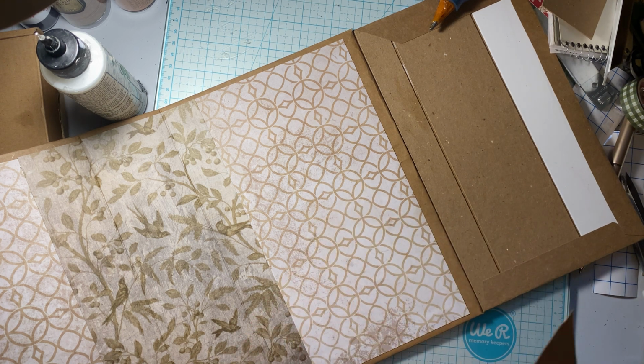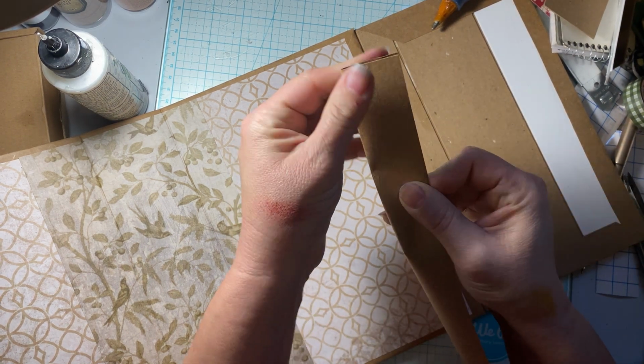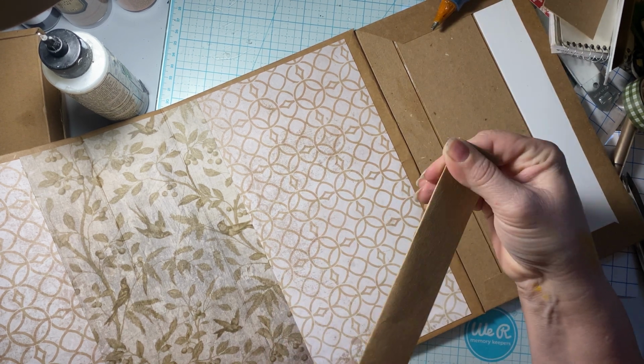Fold it. I think I'm gonna use... my scoreboard is lost. My scoreboard fell to the back of the shelf. It's on the floor behind the shelf. So I need to get it today because it would be very useful.